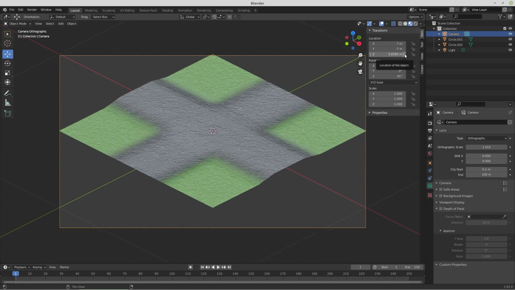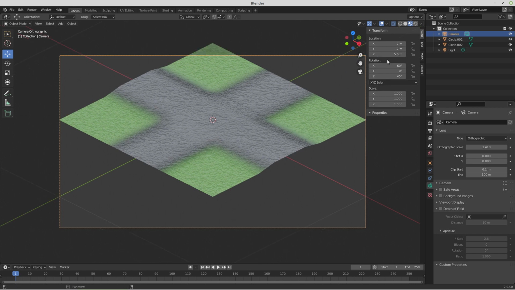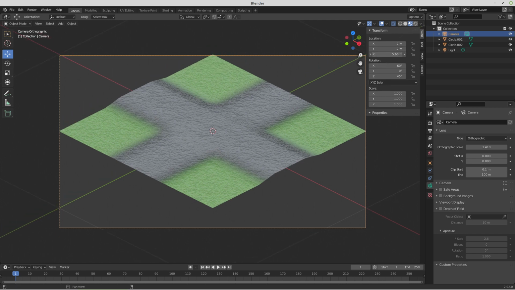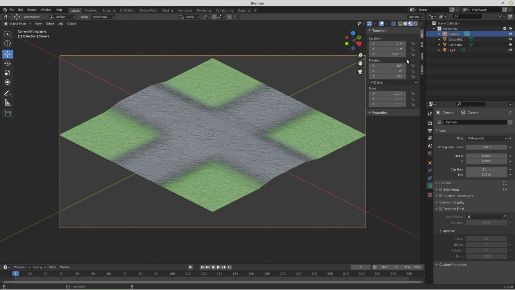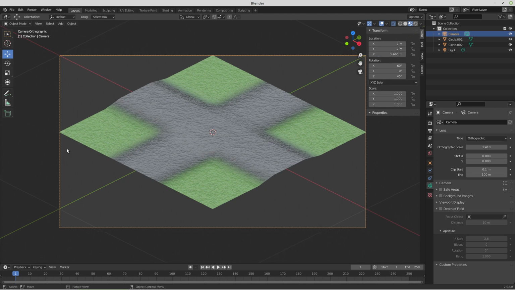That's too much. So let's see, we're going down. So let's try that at 6, 0. Let's see where that, whoa, that went way up. Okay, 6, 6, 6, 8. That's too much. So we'll go 6, 6, 5. That's pretty close, but test renders are the best way to see that you have your camera lined up.